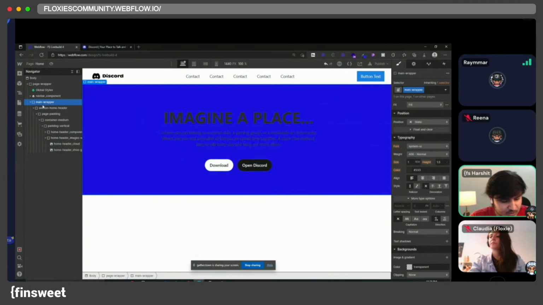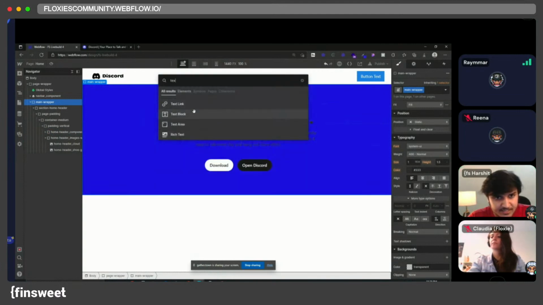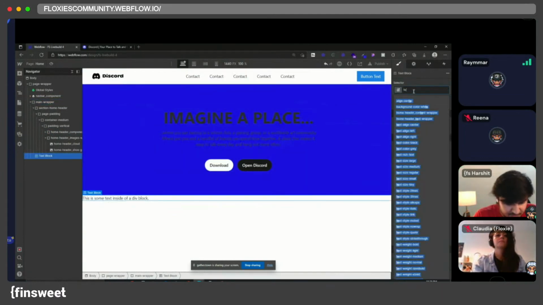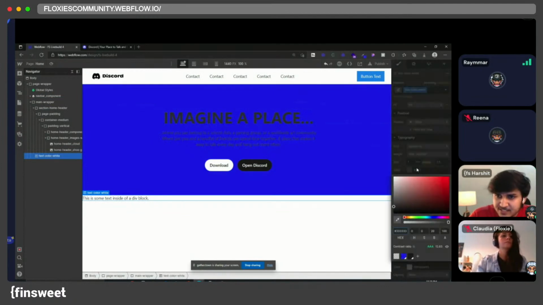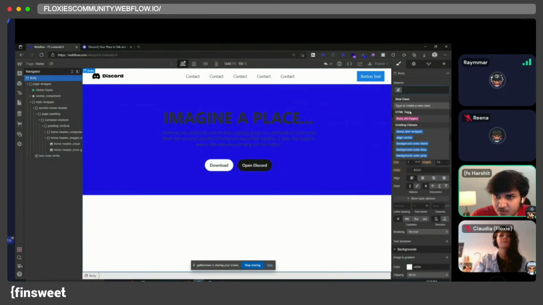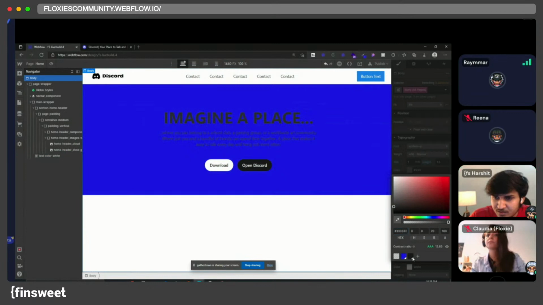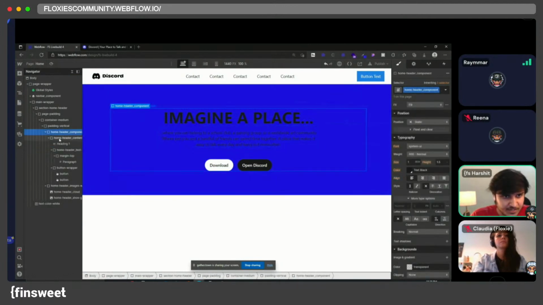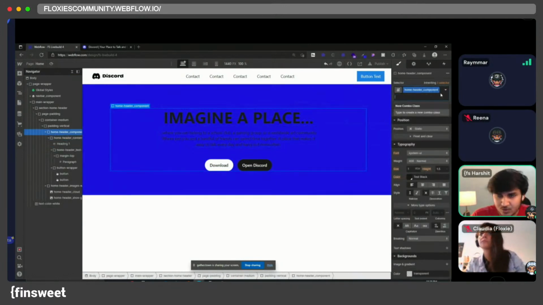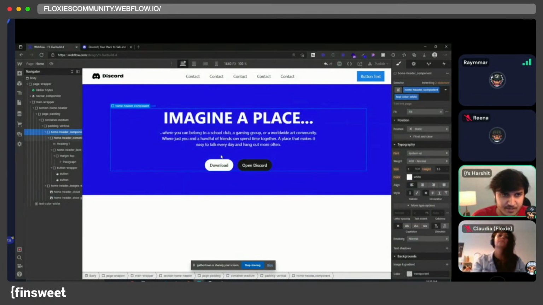First I will need to create the class. Let's take a text block. I will name it text color white. I just created a global on my own, and I really want to switch the default color here. Now I just created the global class, gave it a white color. Let's apply this global here on the home header component, text color white, and you can see it works fine as well.